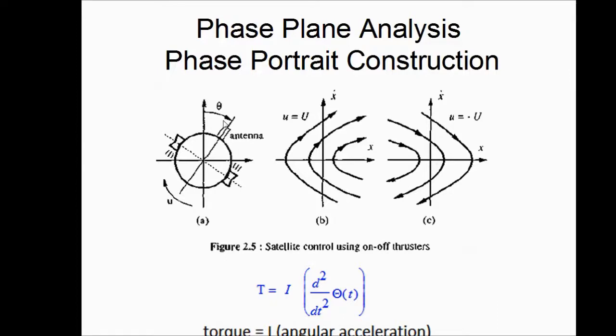So this can be modeled by using the Newton-Euler equation, torque equal to I alpha. The torque equals I times angular acceleration. This equation is used. So for simplicity, we assume that the moment of inertia is unit, so that the governing equation becomes this, and that the torque applied is a constant. When the angle is positive, a positive u, or the torque, is applied, a constant. When the angle is negative, a negative u is applied to bring it back to the intended viewing direction.